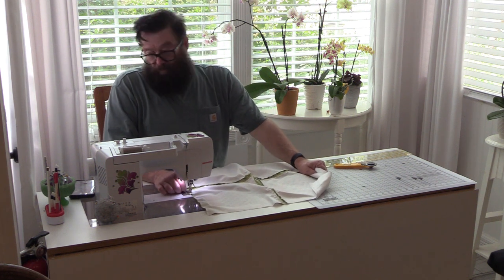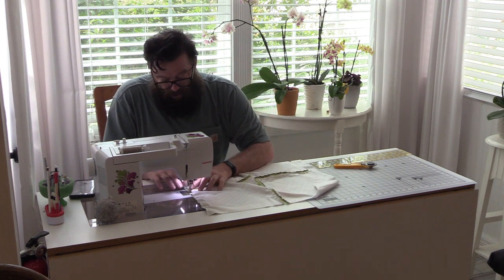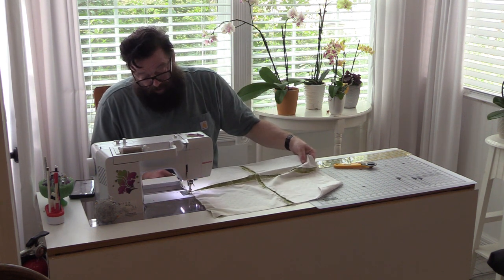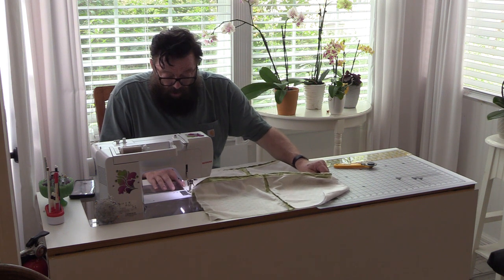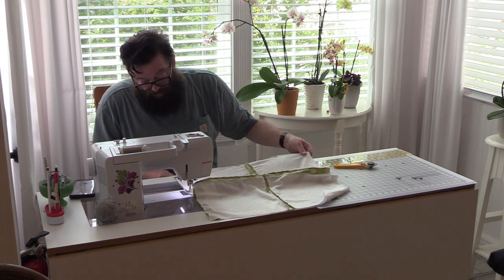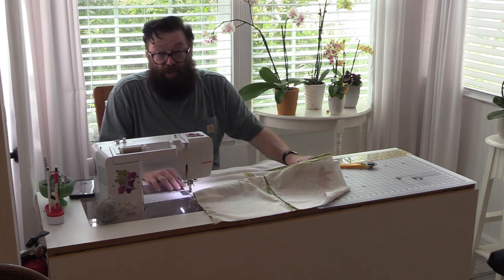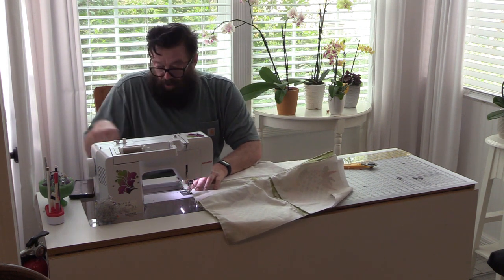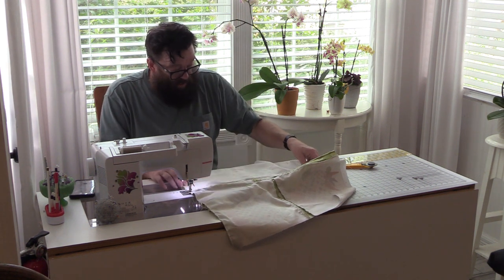That reminds me of something. A lot of times people ask when I was teaching a class, you know, should I rip it out? Should I go ahead? Some people are always striving for perfection, some people not so much. And I have a guideline that I use for whether or not I should rip something out or not. And my guideline is pretty basic, and that is, can I finish the project without it ruining the project. And in this particular case, I don't really think I could have finished it with half of the blocks upside down. So in this case, I did have to rip.